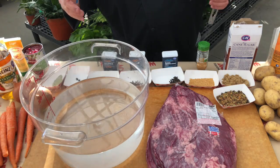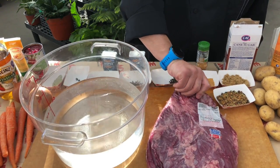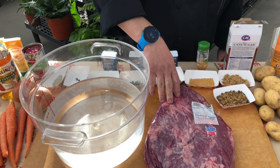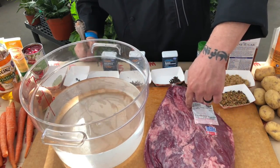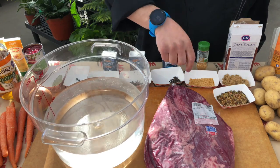It's time to make the brine, and first I want to talk a little bit about the beef we're going to use in this recipe. We're actually using a beef brisket flat. We bought a nice choice brisket flat. The beautiful thing about this flat, I bought a 5.5 pounder. I'm actually going to cut this in half, so now I have 2 pieces of corned beef. This will work out much easier and it'll be a lot easier for me to handle.